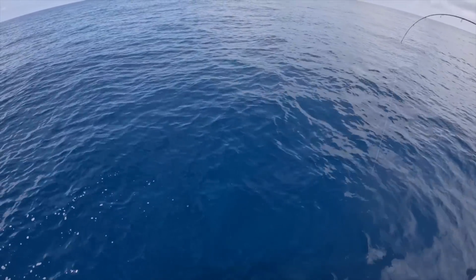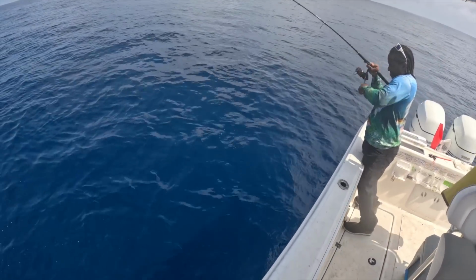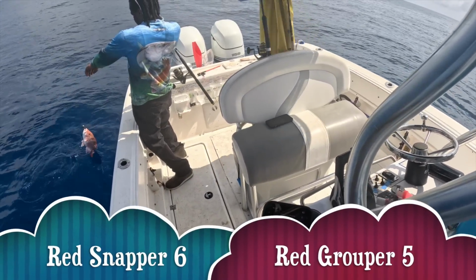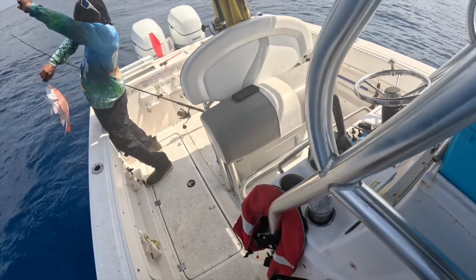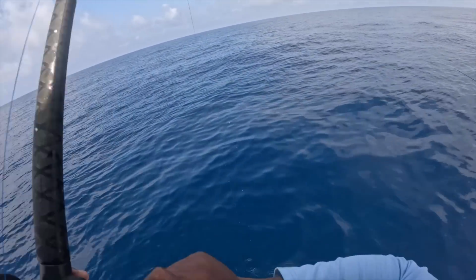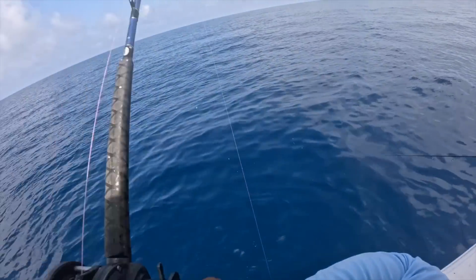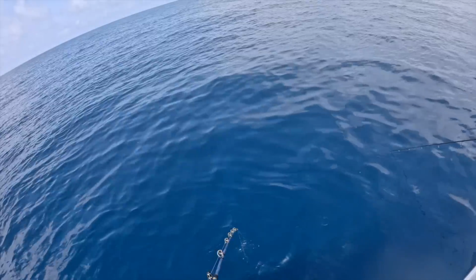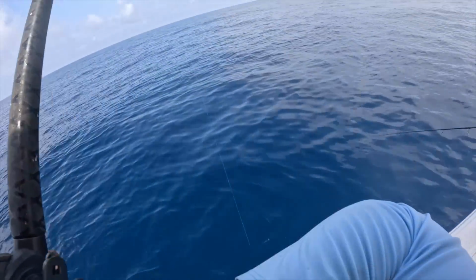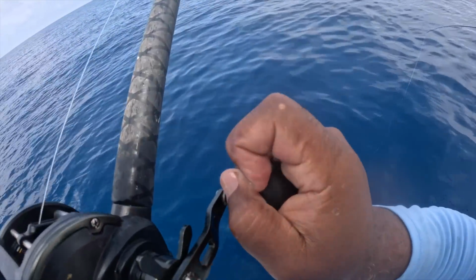We got a shark here. He's waiting for Al's fish. Here he comes back around. Nope, he's going. Now we got Al on something. Another American Red, unbelievable. Fish on. Big boy, feels like another American Red. Yep, another American Red.